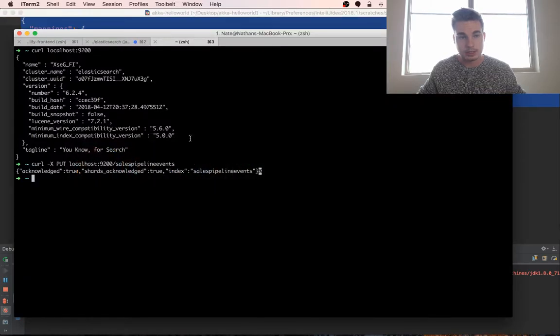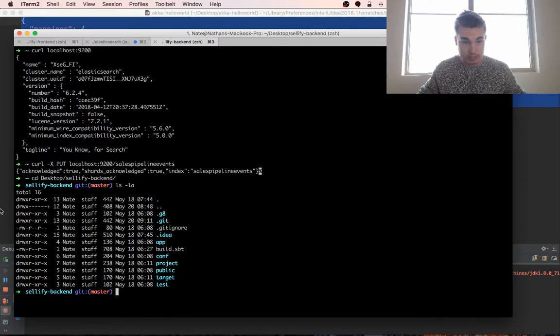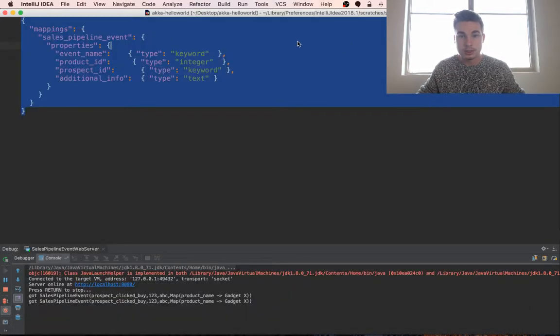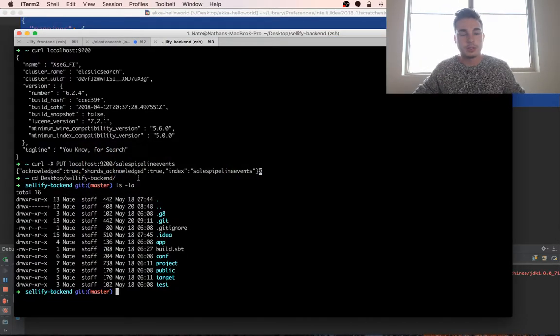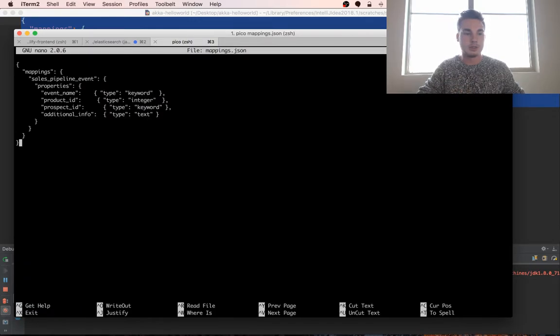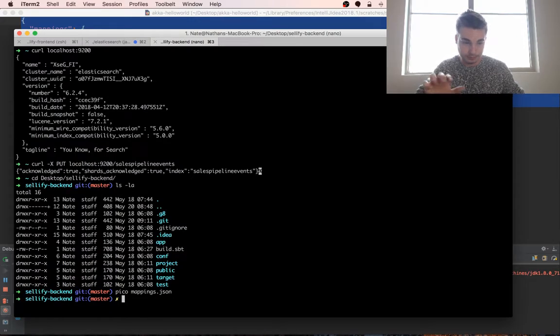Let's go ahead and submit those. So that is in the desktop, Sellify backend, and then if we go to, where is Scratch here? Scratch is, oh, it's not where we want it to be. So we need to create a new file called mappings.json or something along those lines.